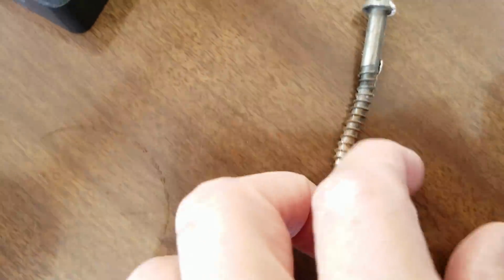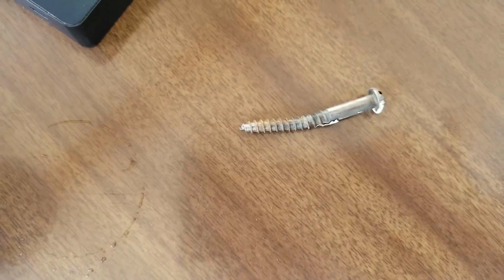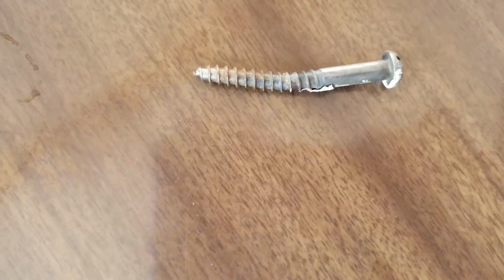What was I going to show y'all? Oh, look at this screw, y'all. You see how crooked that is? It's not easy to bend a big, heavy-duty screw like that. So, I don't know. I got it out of the wall.